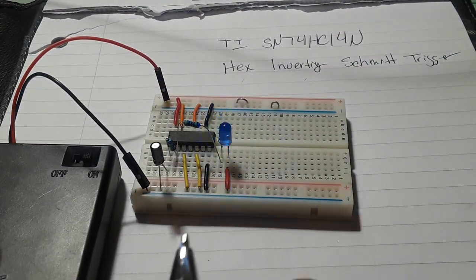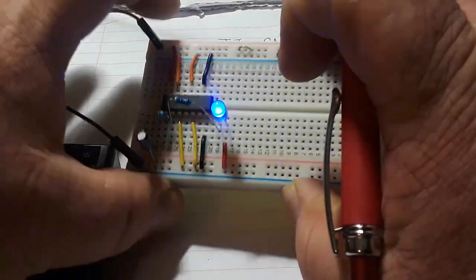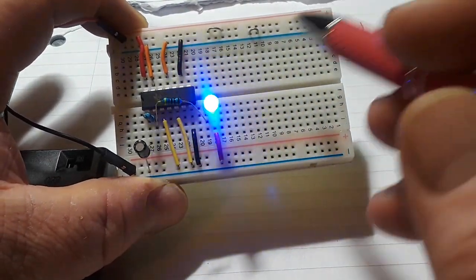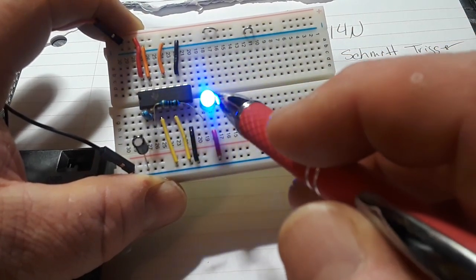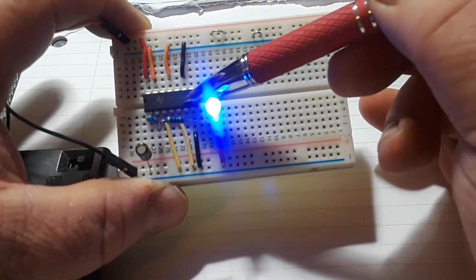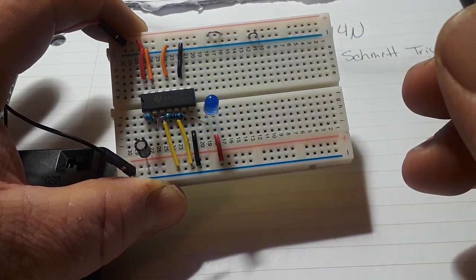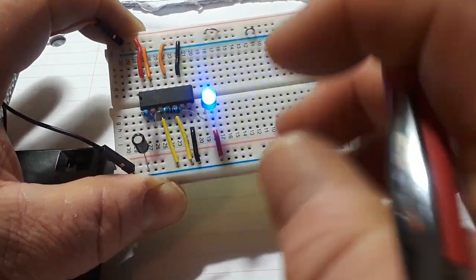This is probably one of the simplest oscillators you can make because it requires only two components, well, three components. Okay, for all you out there going, I count more than three components. This current limiting resistor and the LED don't count. We have the hex inverting Schmitt trigger, a resistor, and a capacitor for our RC timing circuit. Those are the only things. This is just to show you the output. It's really not necessary.